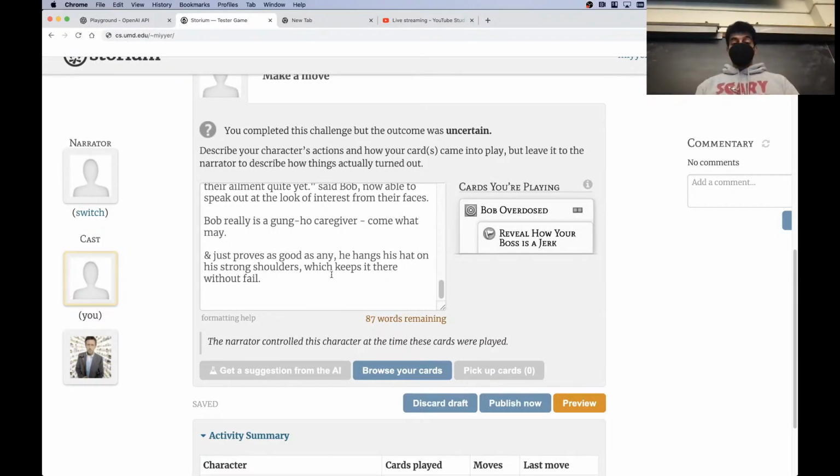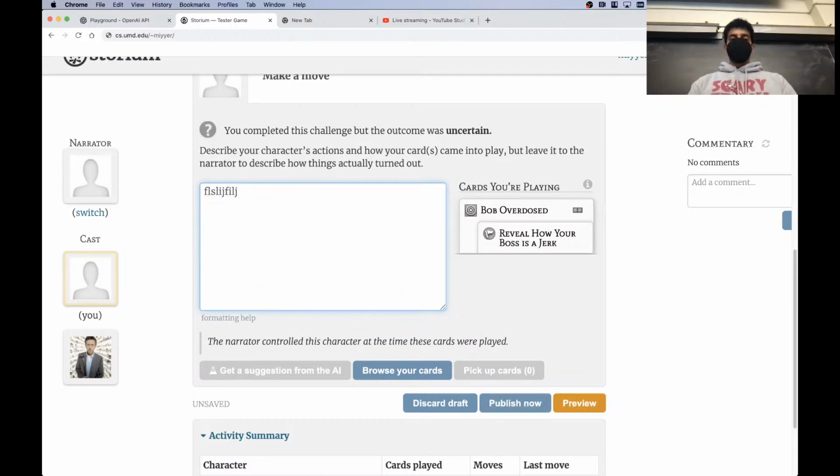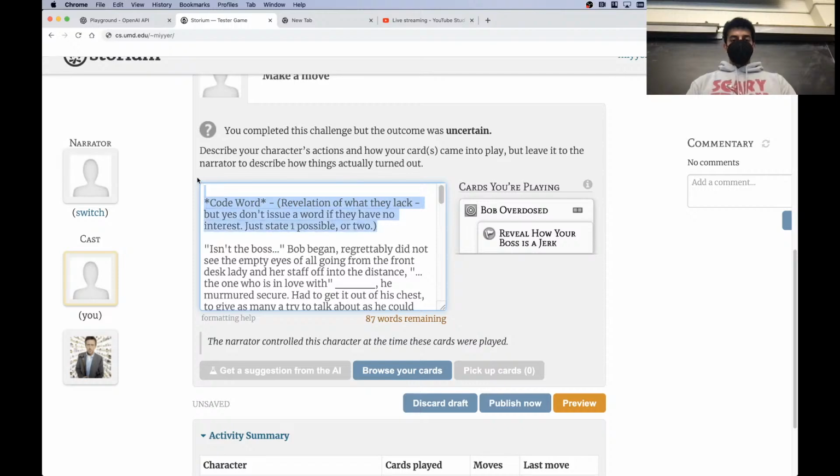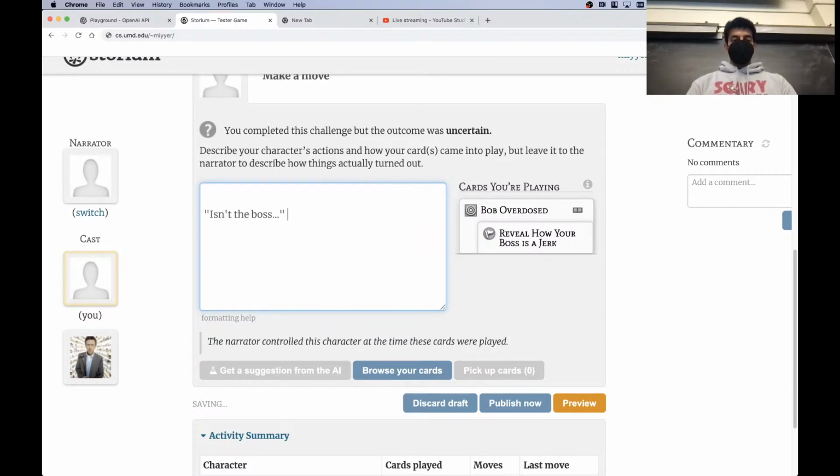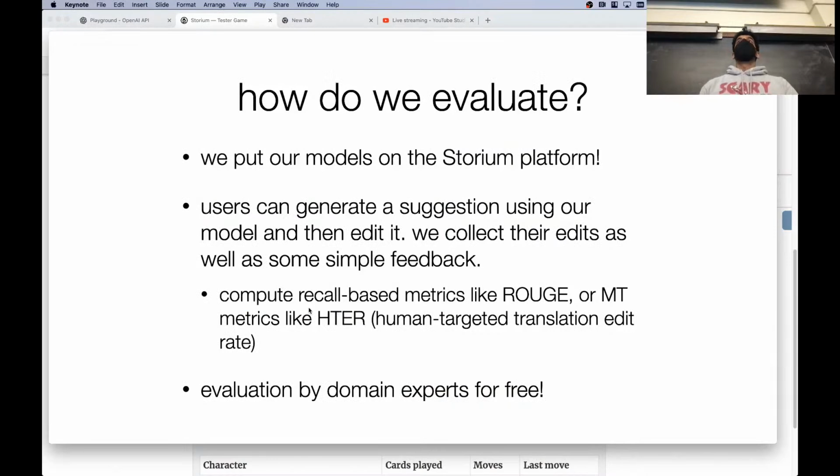But if I thought this was really bad, I could just delete it and write my own thing. If I thought it was not that bad, I could maybe keep something, like maybe I really like this dialogue here, and then I could write some other text in my story, and then I could publish it, and other people could read it. So this thing is available for people to use. And the advantage for us is whenever they interact with the generated text, we collect whatever they did with it, right? So we know if we generated something and the user completely deleted it, and the text that they eventually wrote had no overlap at all with what we generated, that whatever we produced was irrelevant garbage, and the model should never produce that again. So if we are able to collect enough of this kind of data, we can actually fine-tune our models to be better at this writing assistance task.